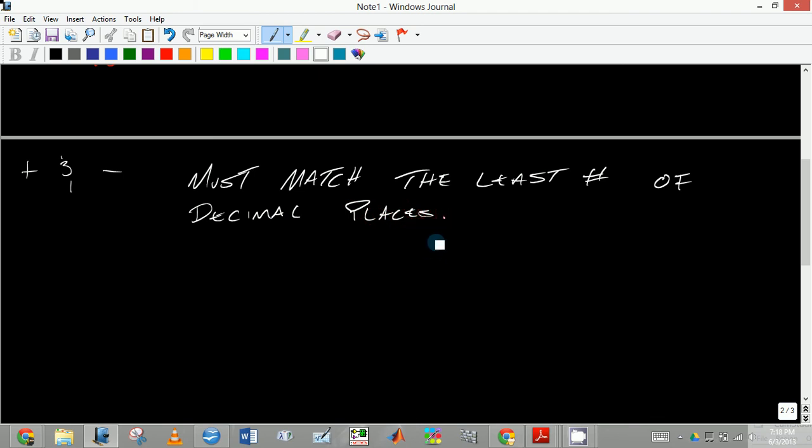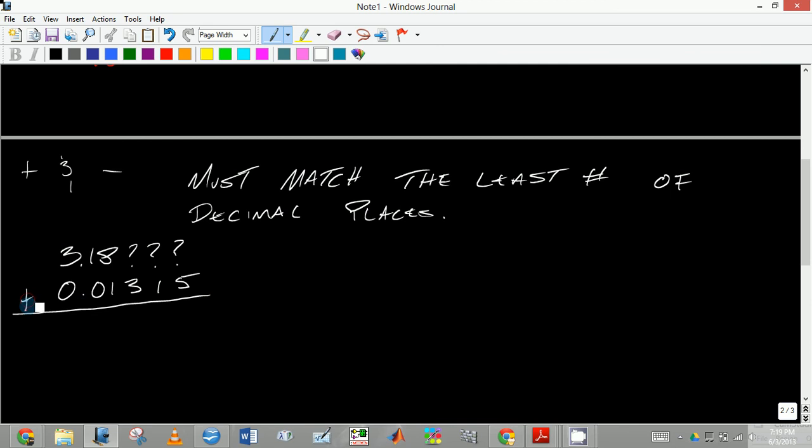Okay, so the best way to illustrate it is a quick example here. We have a number 3.18, and we're going to say that we don't know what these numbers are. This is just the number we're given. We're going to add that to a number that has that many decimal places. Notice this has 2 decimal places. These are just filled in with question marks because we don't know what they are. This has 5 decimal places.